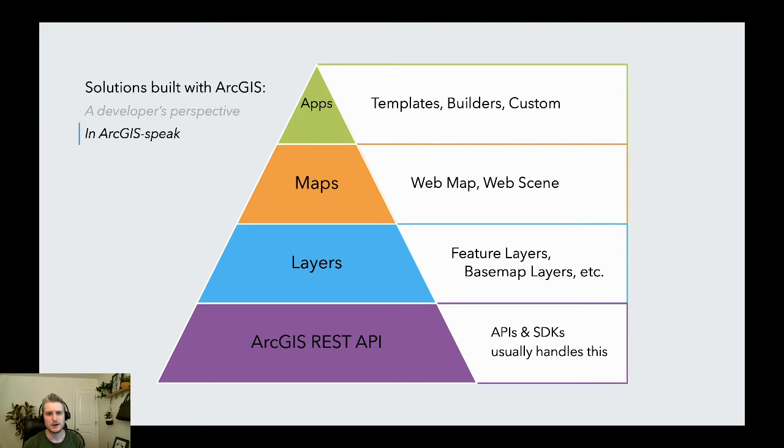And then at the top, this is where it's a bit Wild West sometimes because we've got an amazing amount of template applications that you can spin up, application builders. We're going to look at Experience Builder here in a minute. Amit talked about Web App Builder. We have a solution called App Studio to build cross-platform applications with Qt. There's a lot that you can do there. This is the middle ground of taking advantage of out-of-the-box widgets that Esri's already built for you. And then you can build your own widgets to extend those solutions as well and piece together your apps or dashboards or whatever you may be building.